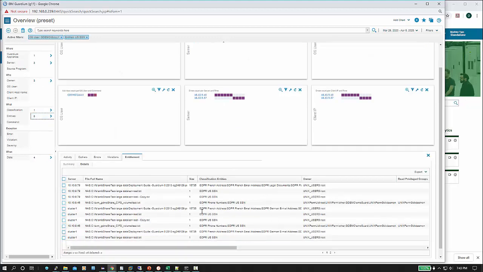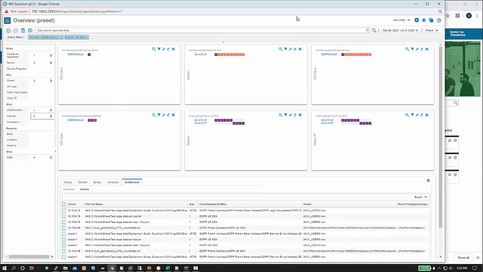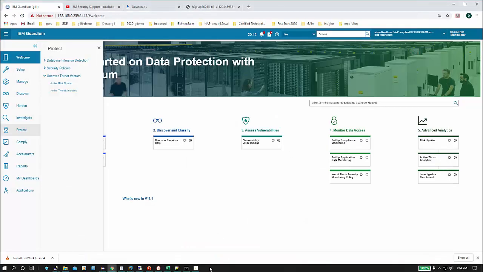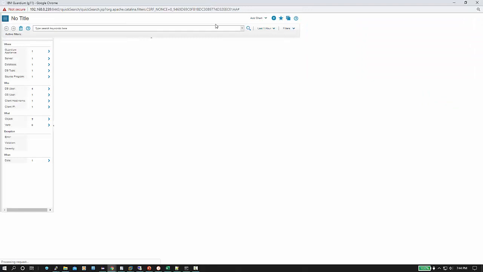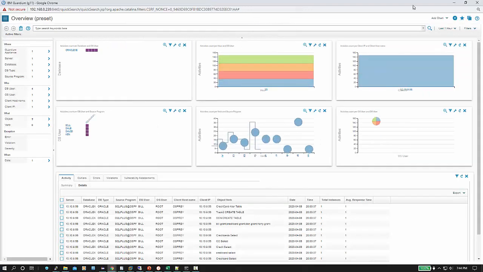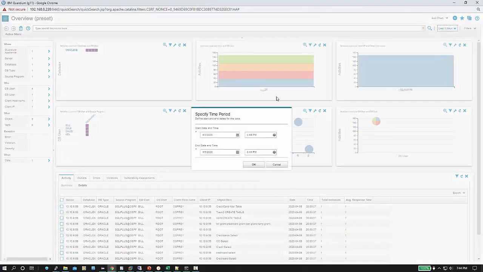I mean, so here I can see when that user selected the Social Security number. So very quickly I was able to get, at a very high level, a lot of data down to something very quick and easy. Next, I just want to launch the investigation dashboard for another scenario where we're looking at a large volume of information that's coming from our database system.